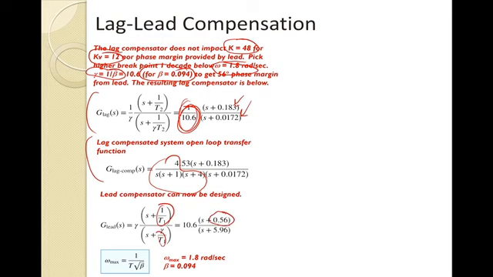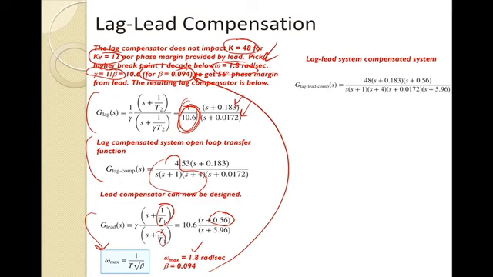1 over T would yield about a factor of 0.56. When we relate for our lead compensator our maximum omega, based on the T that we had found, we get a max of about 1.8 radians per second. That's what we desired, right? That's what we picked here, that 1.8 radians per second. And then we can basically have the beta term, and there's our beta term. So we have all these systems in place as part of our design in terms of finding our T terms as shown right there.